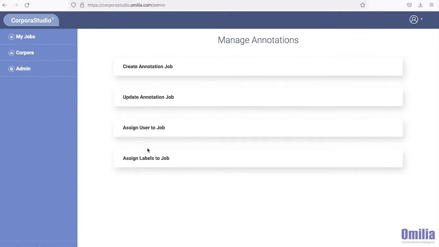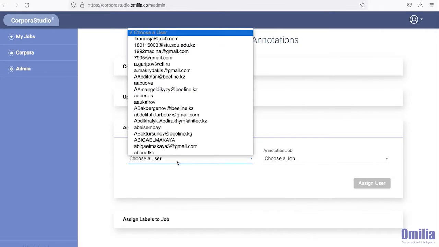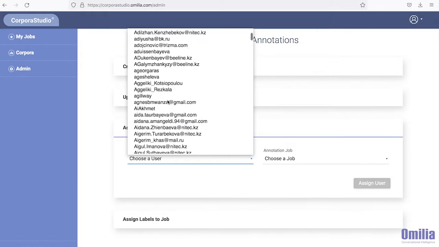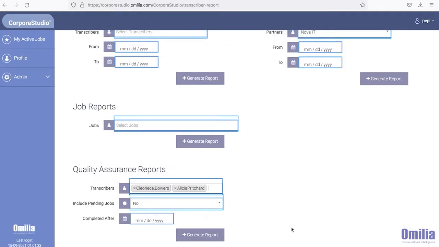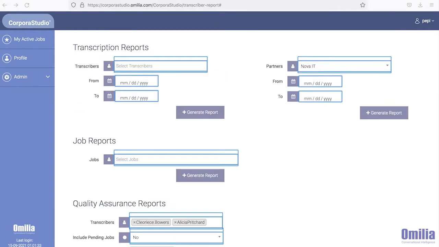Here, you can see how Corpora Studio further enables distribution of the work among many annotators to increase the quality of the processed data. The quality of the end result is further improved by running assessment jobs and calculating metrics, such as inter-annotator agreement. Once the corpus is annotated, it is fed to the AI platform for training.